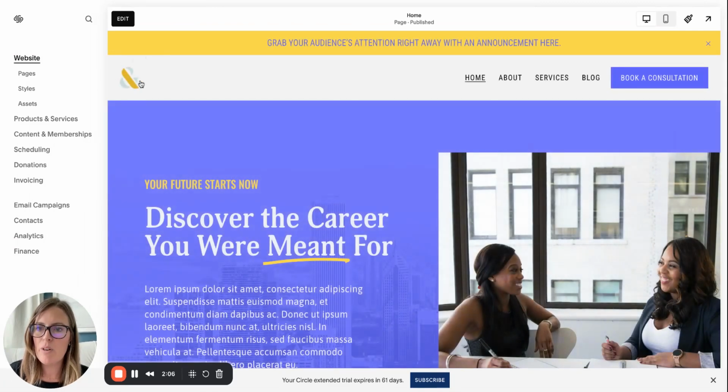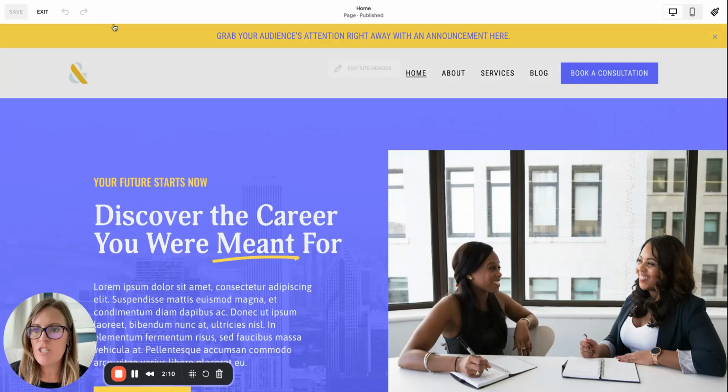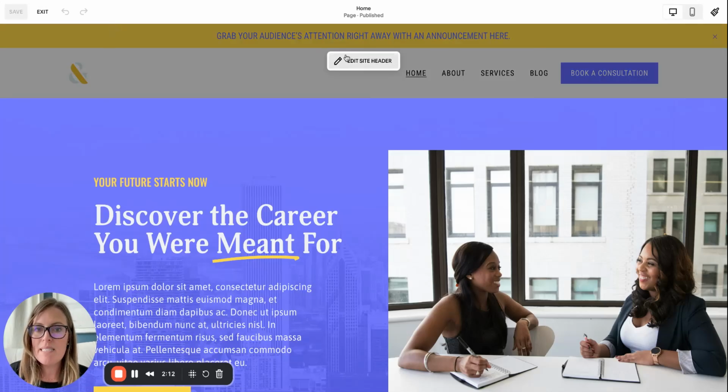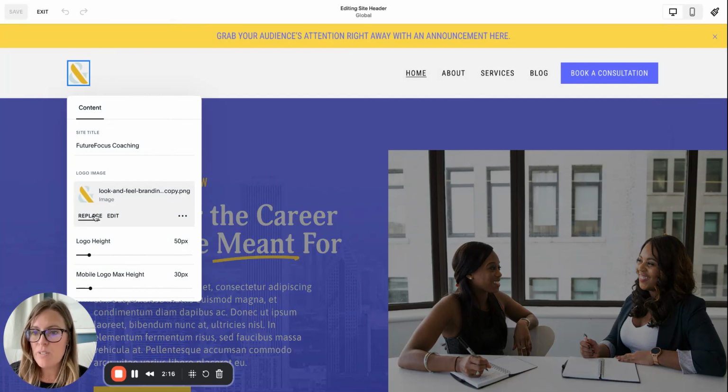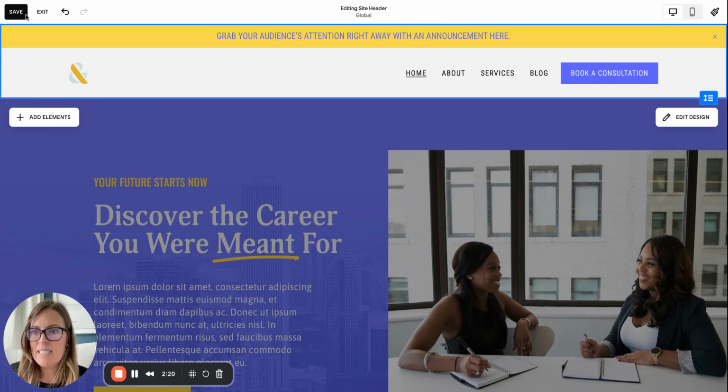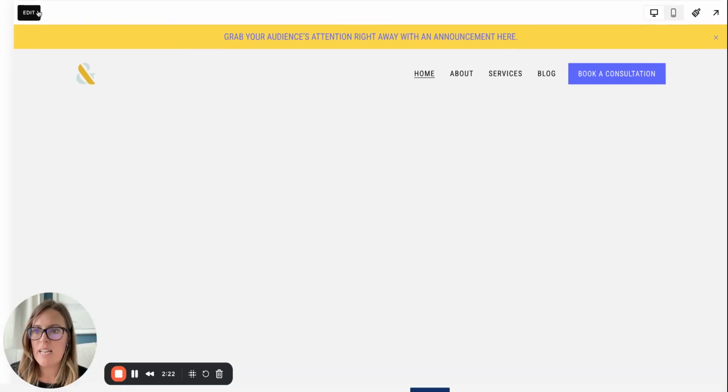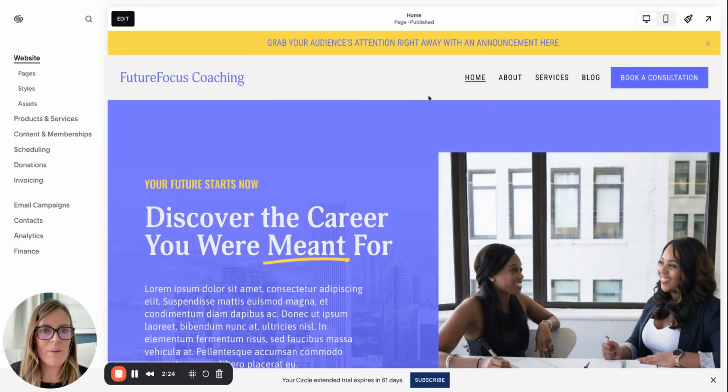And you'll see the logo is going to populate instead of the site title when you add a logo. So always ensure your logo has your business name in it. I'm going to go ahead and remove that. And you'll see when I click Save, it's going to just default to the site title. And there we go. So that's how you can edit your navigation bar.